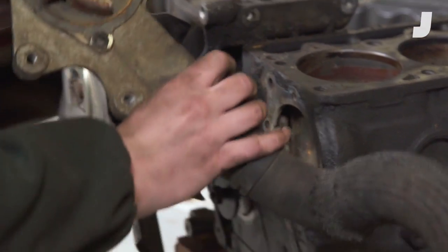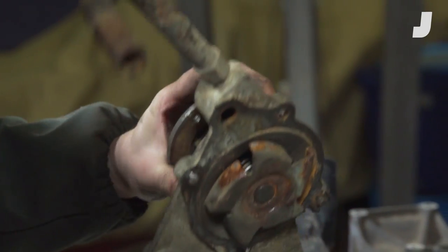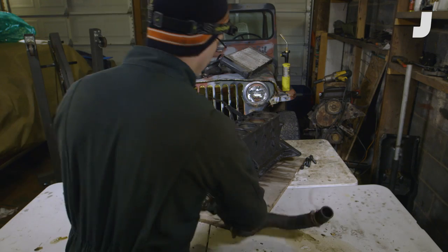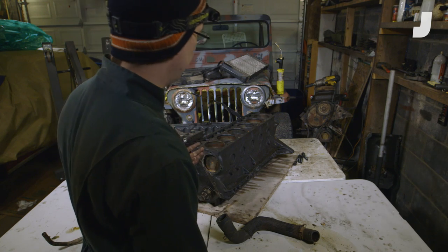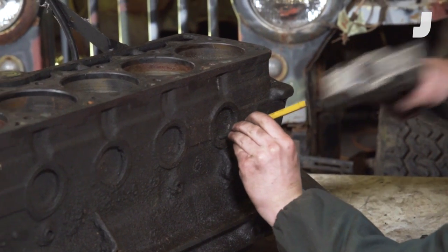The water pump is off and you can see the impeller. This is what's driven by your serpentine belt and what pushes your coolant through your cooling system. This lower radiator hose has a spring in it to prevent the hose from collapsing from the low pressures at the pump inlet. These freeze plugs are there to act as drains for sand from the internal casting, but now I'm going to pop them out to get a closer look at the cooling jacket.